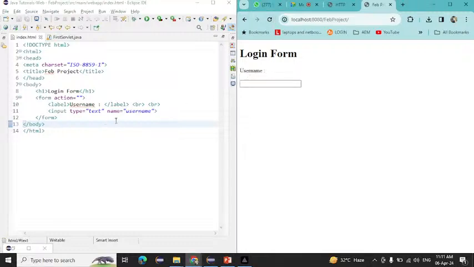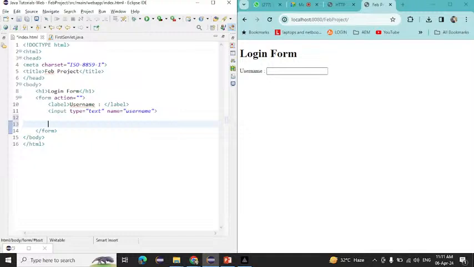Okay. Now username is done. Suppose I will not give the break tag here because it is not looking good, so I will give it like that only. Now suppose I want another thing as well, a label. I want to enter the password this time, so I will simply write password. Save this, and if I refresh, password is coming here. I made a spelling mistake here.